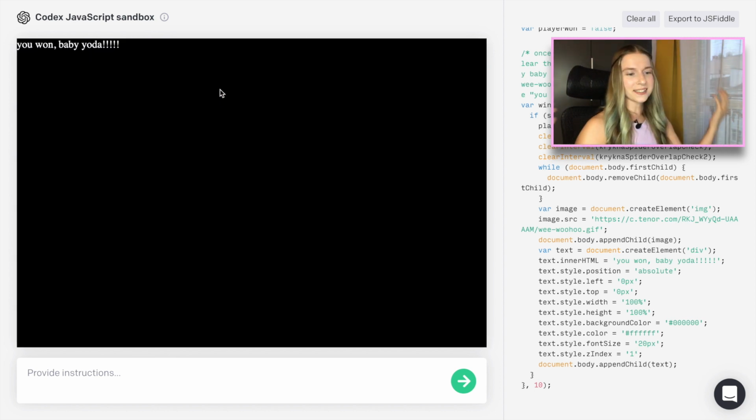Yeah. Oh, where's the GIF though? Excuse me. There's no GIF. I know, it's probably somewhere below the page, but we cannot scroll there. So I'm going to ask Codex to position it in the upper right corner of the page.